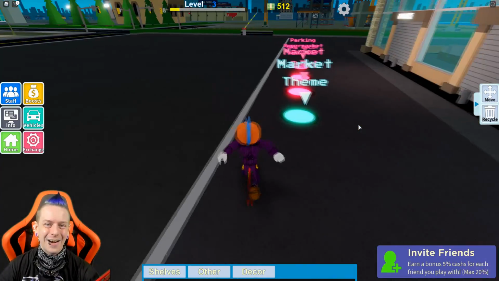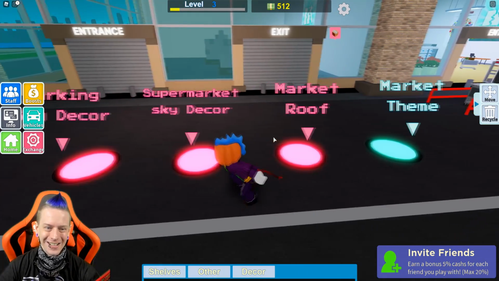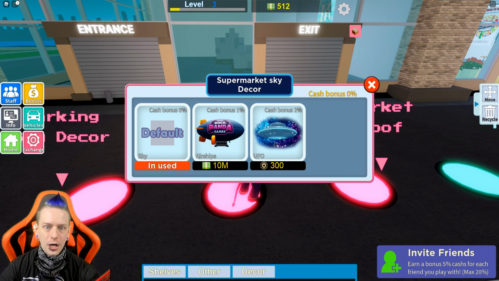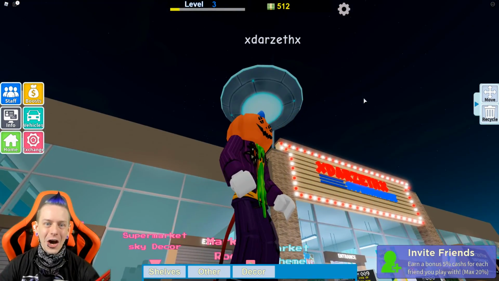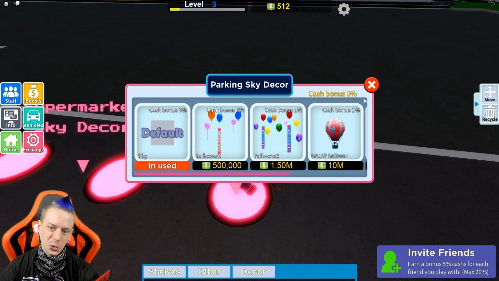Ooh, I like that. Okay. So we got the market roof. What's this? Oh, we can put a panda on top. Why would I want to put a panda? Oh, we can do supermarket sky decor. Alien? Oh, yeah. Give me that alien sky decor. Oh, yeah. There we go. And use. Yo, that's so sick. Okay. Parking sky decor. Ooh, no.